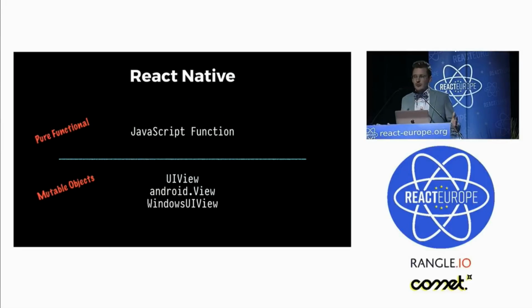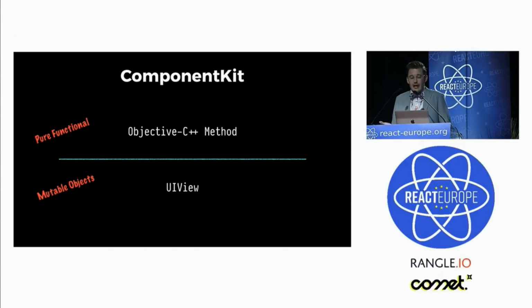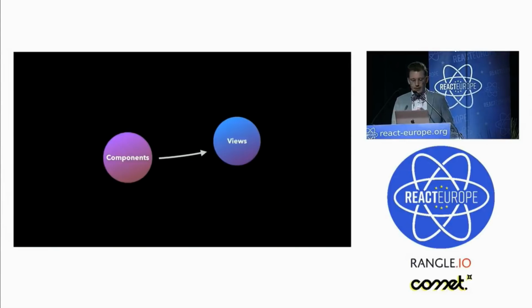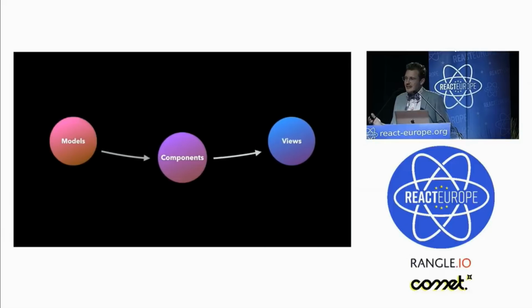But this isn't a JavaScript concept at all. I think this is a higher level concept that can lend itself to any environment where we're drawing UIs. And we've already done that. So there are pure native implementations of components as well. There's ComponentKit, an all Objective-C implementation of the same idea for native iOS apps. And then there's Litho, which is for all native Android apps. And if you've ever used Facebook's newsfeed in either iOS or Android, then you've seen ComponentKit and Litho in action. And these component functions need to take some data as input, and that's where models come in.